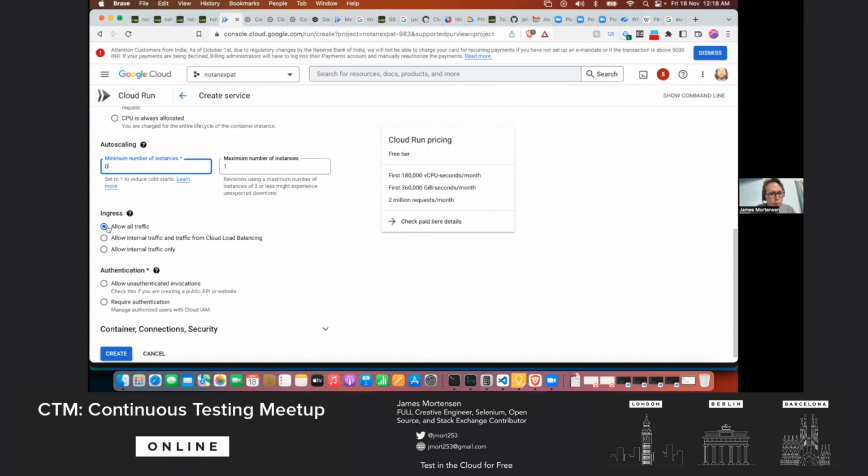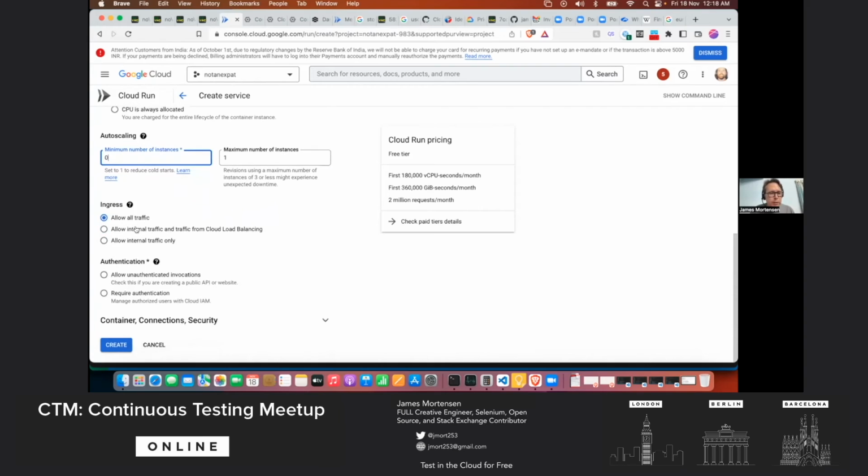I set the ingress rule to allow all traffic. You do have a couple options for authentication. Google does have this IAM authentication where you can basically use a Google identity token instead of the Nginx authentication. But I went with the Nginx token because I didn't have that option with Heroku or Koyeb or some of the other platforms that I was utilizing.